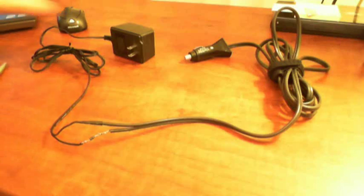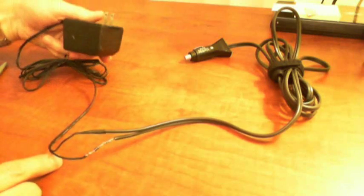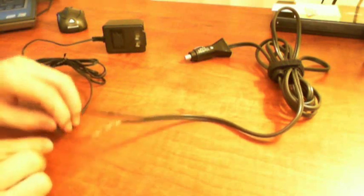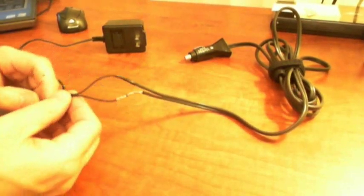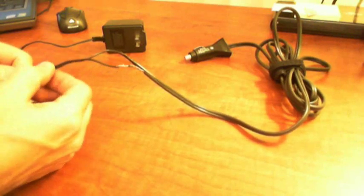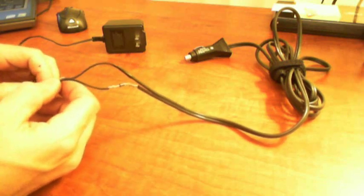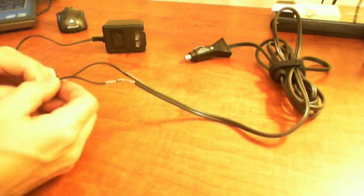Well, this is it. I've taken the tape off the one I have, the 12 volt adapter, and basically from the 12 volt adapter there's two wires. You can split them apart, and one of the two wires often has a colored strip, like a dotted bar that goes along the wire. That's your positive voltage wire, so that's the positive 12.